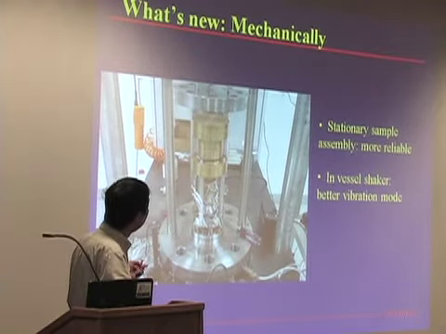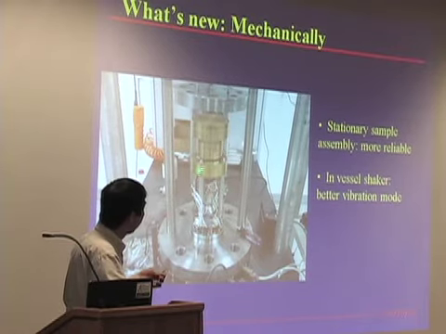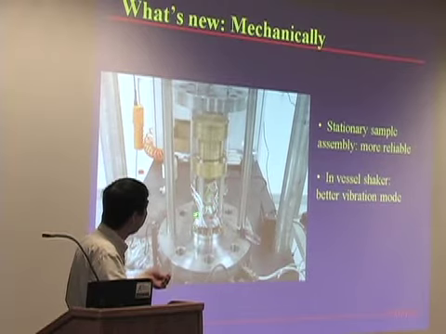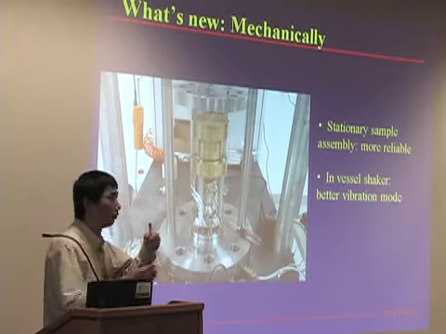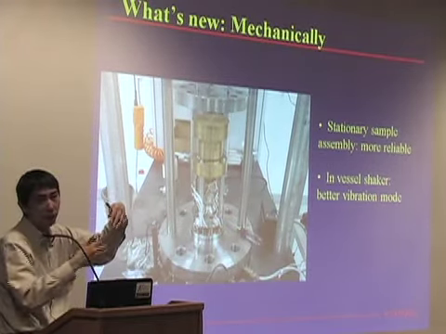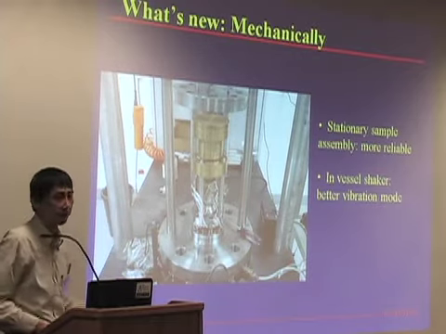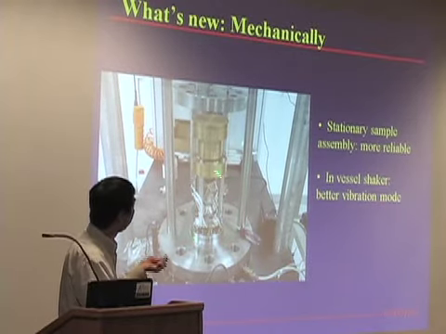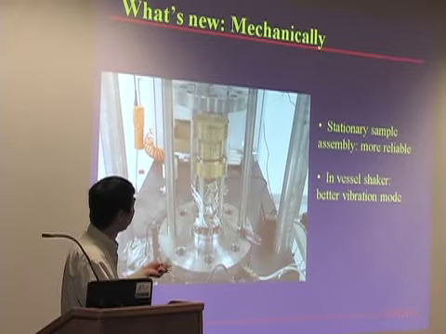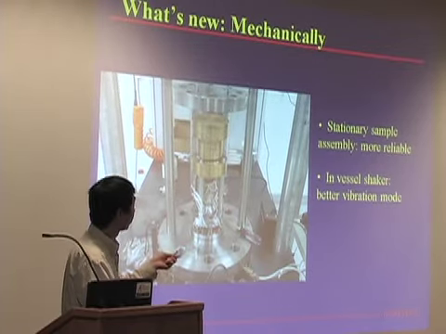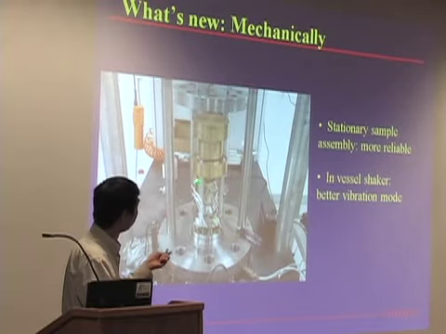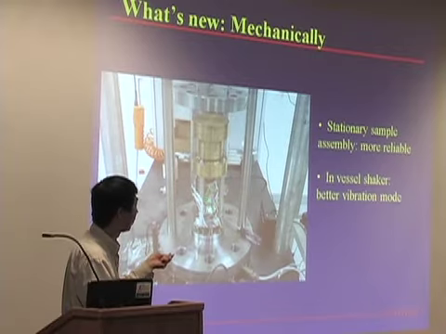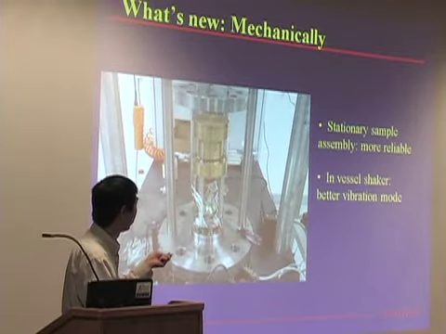instead of their system, we put the sample assembly here. As I mentioned, the standard material, my sample here, is stationary. Not like the school mine system. They will move it after installing all those samples, strain gauges. They have to hand it into the pressure vessel. But our system has all this stuff stationary. We don't have to move it after installing it. Because this measurement mechanically is very sensitive, we need high reliability. So we change the design to make it stationary. After everything is connected, we will never move it.